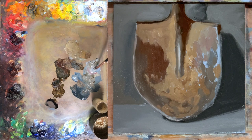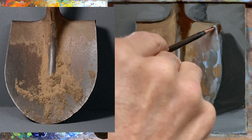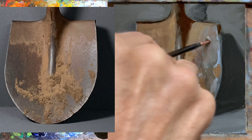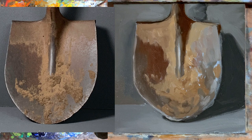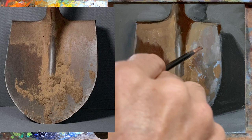So now that I have the shovel mostly covered, now it's time to start thinking about the little subtleties that happen within it. There are some interesting things happening in this right part of the shovel blade where the light starts to reflect. It has a little bit of white coming through, but there's also some rust behind it, and so it's creating these very beautiful, very subtle pinks. And it's not very easy to capture that.